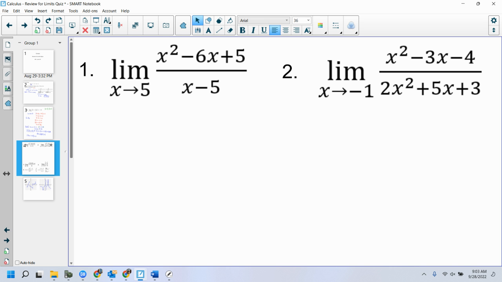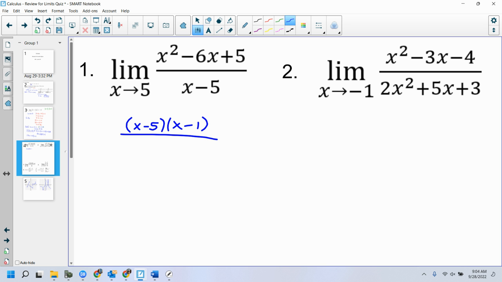Okay. Can I do direct substitution really for any of these? No. So I've got to manipulate it before I do direct substitution. That means in the numerator of number 1 here, what's that factor into? x minus 5 plus 1, right? No, minus 1. All over x minus 5. Presto changeo. So 5 minus 1 is 4. Not too bad, right?